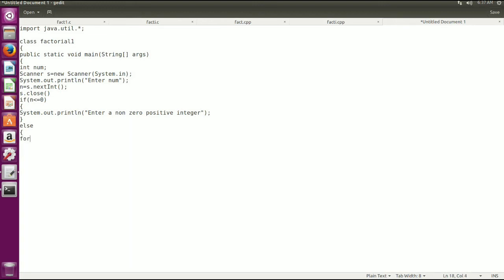So for i equal to 1. I haven't declared i there, so I have to declare it here. i less than or equal to n, and i++.